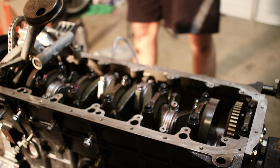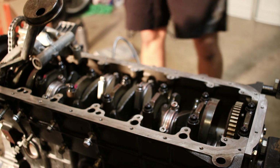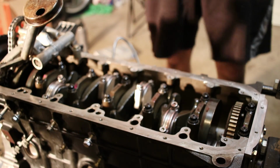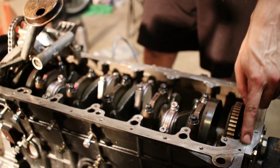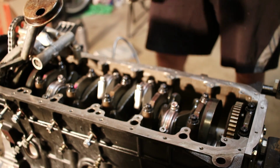Let's put this oil pan on, man. Oil pan over there all clean. Oil pan gasket, also from FCP. We're going to put a dab of RTV on all the joining spaces. 1, 2, 3, 4. Got all the old bolts. Got the torque wrench set to 7 foot-pounds.